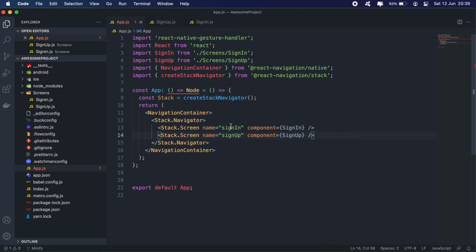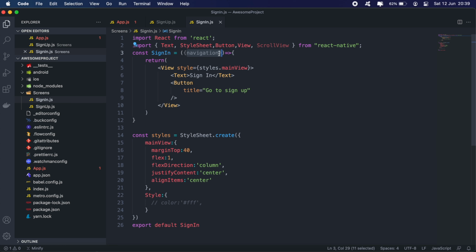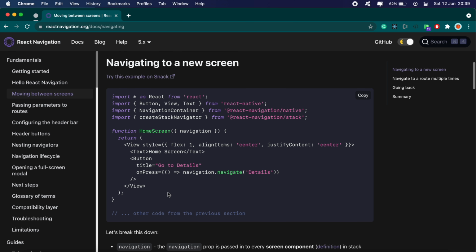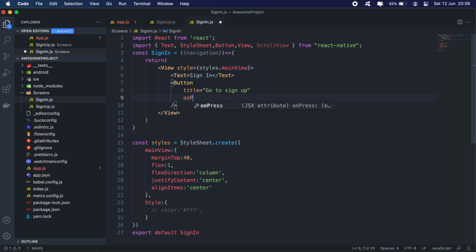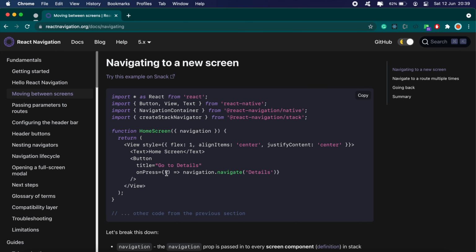So in each screen that we add, each screen will get this property called navigation. So now if we want to navigate from one screen to the other, we're just going to have this on press on our button. So let's say onPress. See, what does it say? Okay, navigate details.